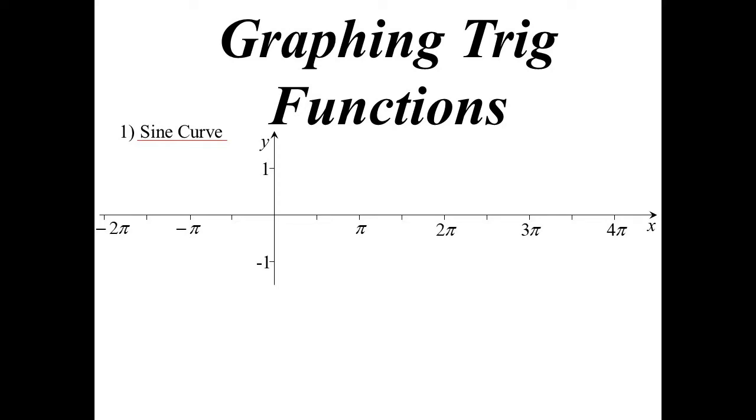Now, our standard one, we know the amplitude's 1, so I'll plot in 1 and minus 1 there. And my divisions, I mark off every π/2, or 90 degrees. A sine curve would start at the origin, then we know at 90, or π/2, it's equal to 1. And then it goes down and up and up and down and down and up and so on in both directions. And we draw a nice smooth curve. And there's our basic sine graph.